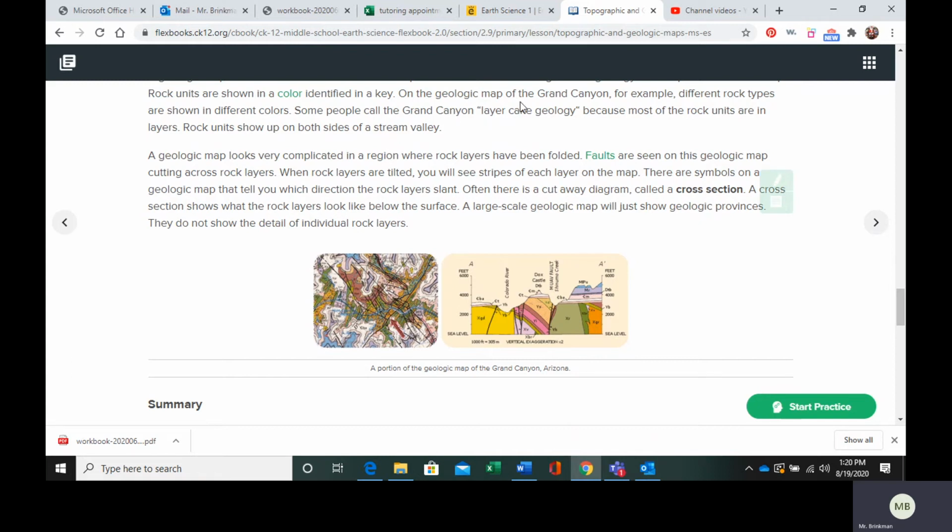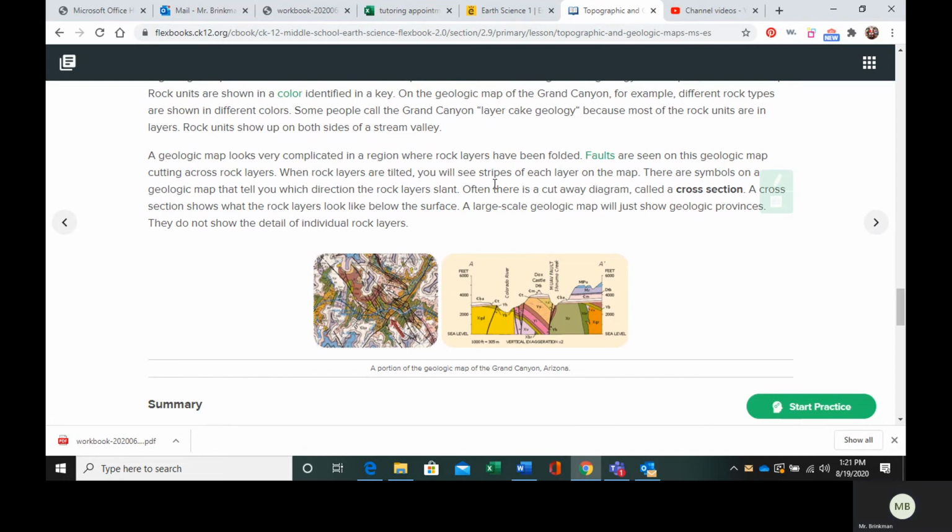What they call this is layer cake geology, because you have these different layers of different rocks, and it's like a layer cake. On a geologic map, you can see folds, you can see faults, and you can see which direction the rock layers slant.